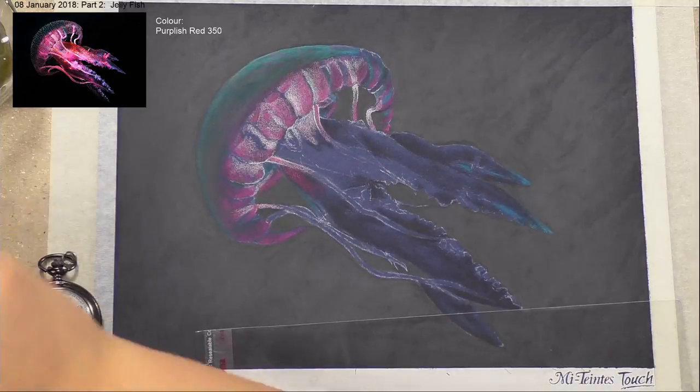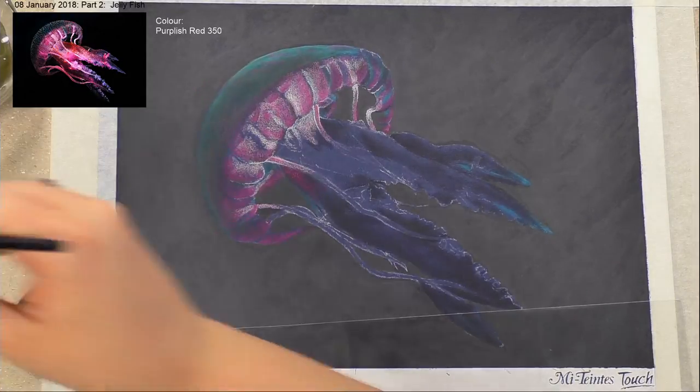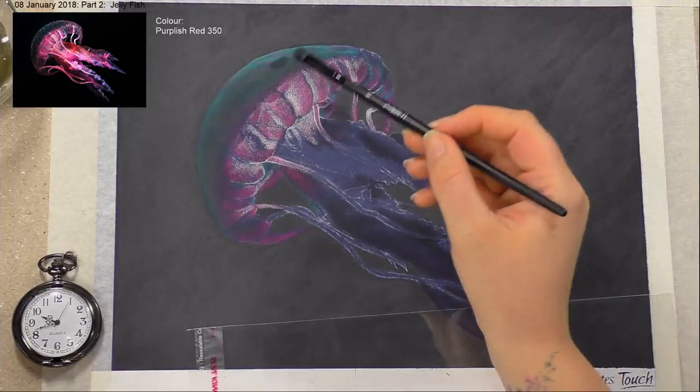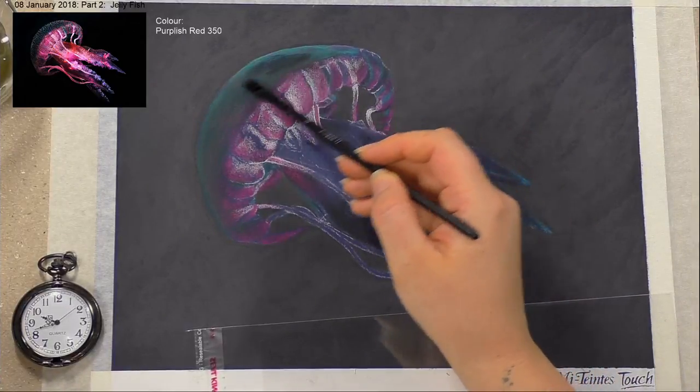It's going to look so nice, having such bright contrasting colors beside something that's so dark is really good. So I'm just going to blend this in again.